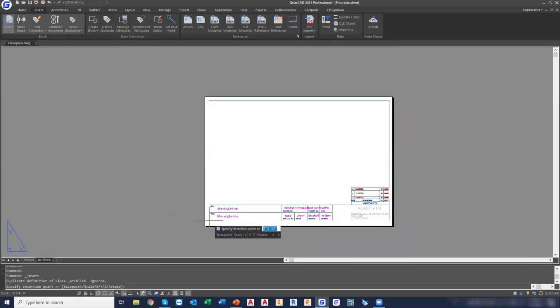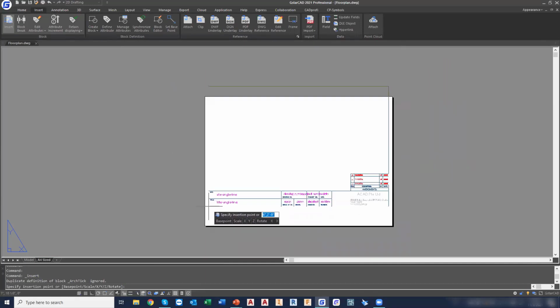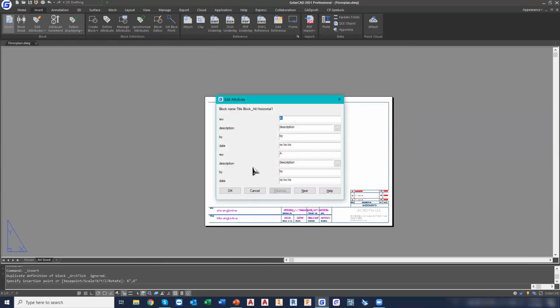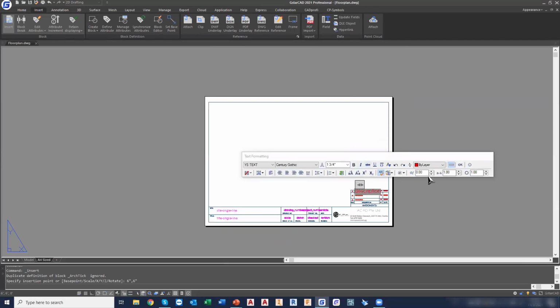Okay, now I need to have a specific margin for my title block of about 6 inch from the left corner and the bottom corner. So I'm going to type in 6 inch, comma 6 inch. And over here, they'll prompt me to enter some attribute informations. So I'm going to type in the informations that I want.